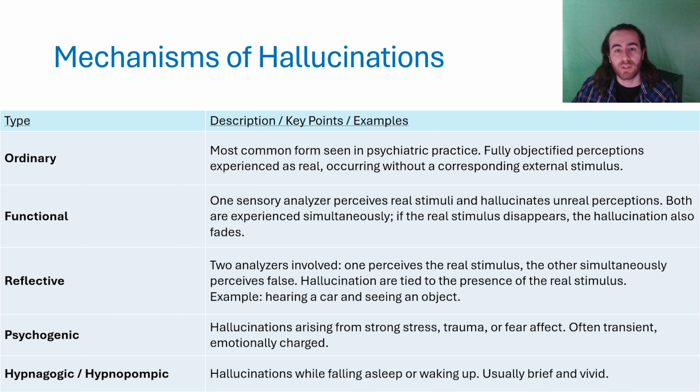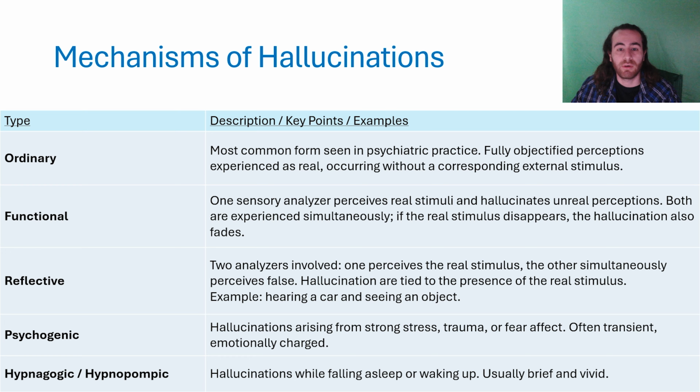We most commonly see hallucinations that arise spontaneously without an external stimulus. I've classified them here as ordinary. With functional hallucinations, one sensory analyzer perceives both the real stimulus and also the hallucination. If the real stimulus disappears, so does the other one. For example, hearing voices when water is running.